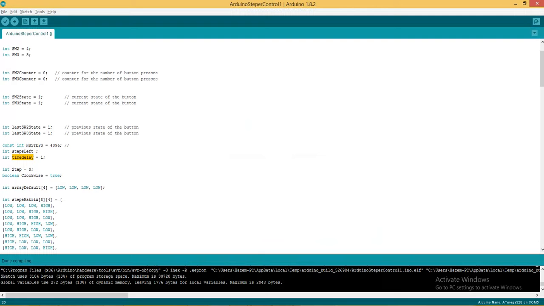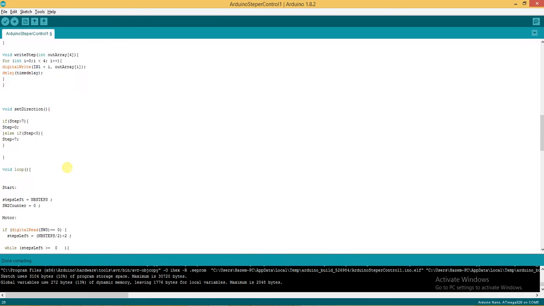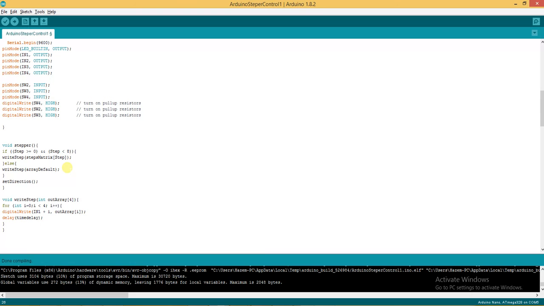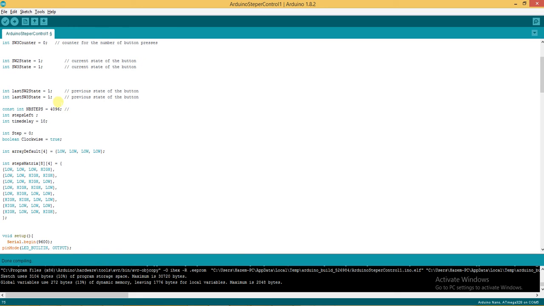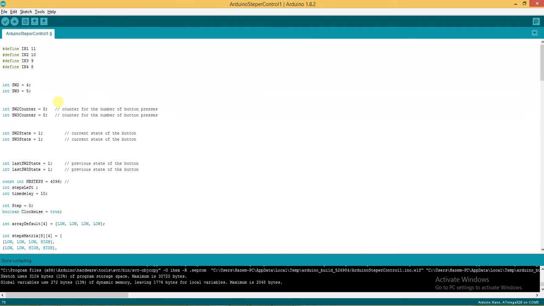So if you see the motor speed is very high, you can increase this value by like 10 or 100. This is time in milliseconds. You can see it here: time delay, automatically 10 milliseconds, and 100 milliseconds as you want, to control the speed of the motor.